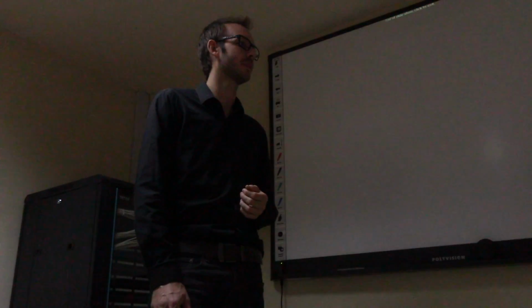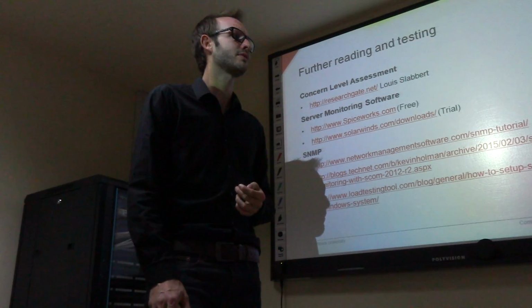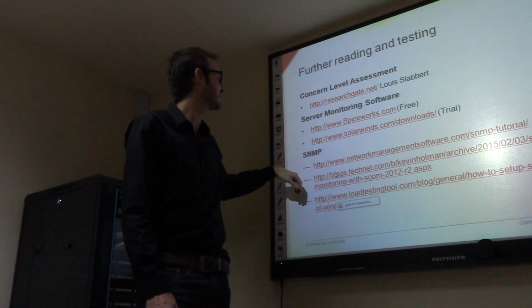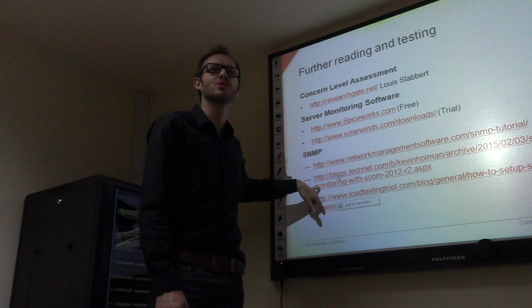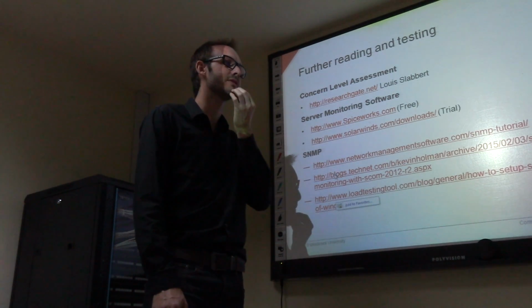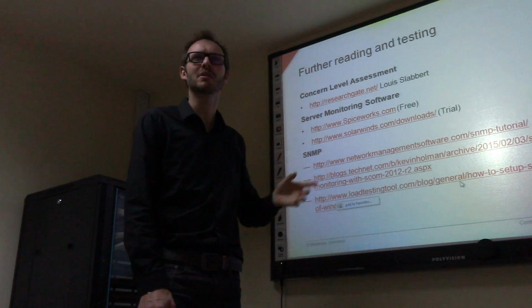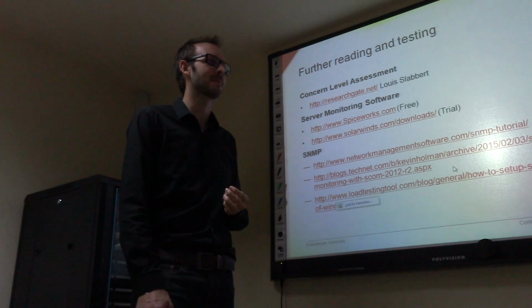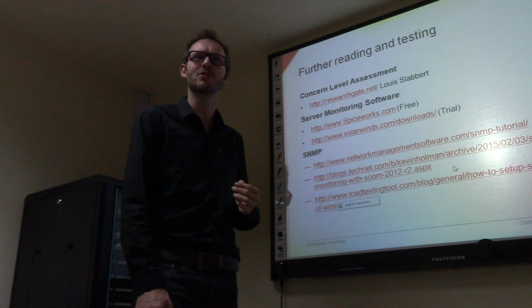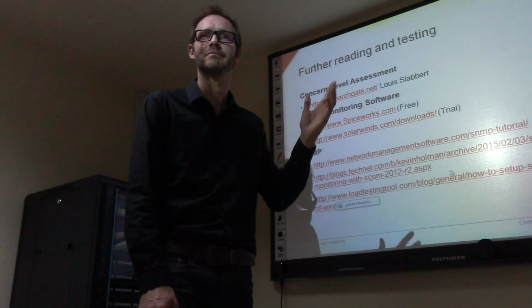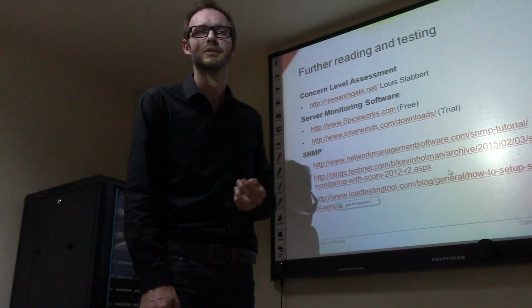All right, so I have a couple of resources here for you. One is ResearchGate, others are Spiceworks and SolarWinds, and if you want to read up a little more about SNMP, it is very powerful if you configure it right. We don't really use it because there are some restrictions on our network. But these are the tools I really recommend, even if you just want to support 10, 50, or 1,000 users.